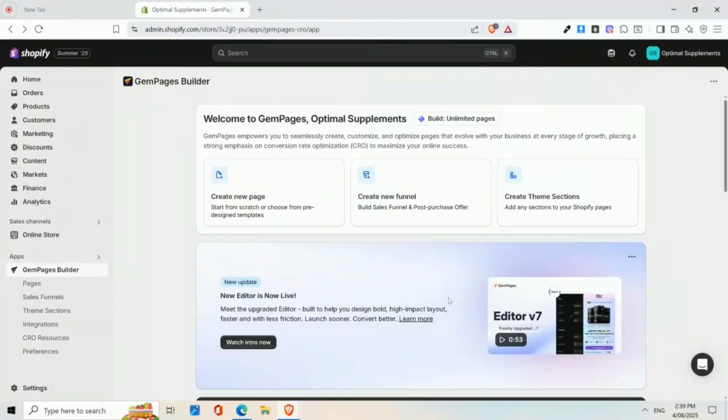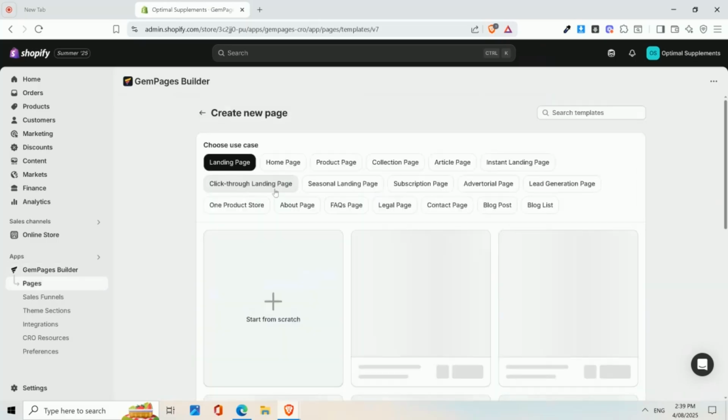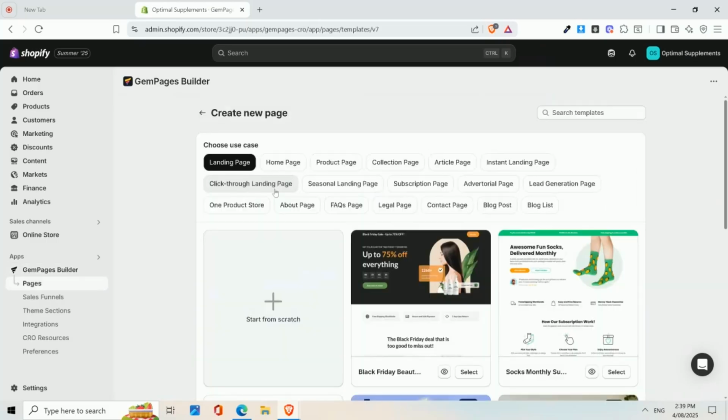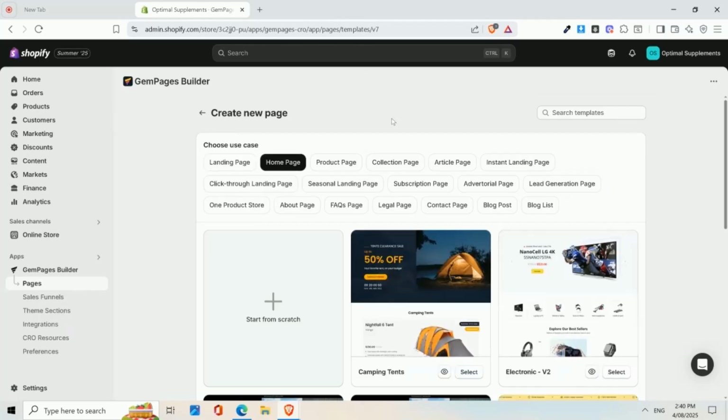Okay, so once you've downloaded GemPages and you've opened up the app, you'll be brought to this page here. So all we need to do now is simply go to create new page, and then we're going to go through to home page, because we're creating a free page. You get one free page with GemPages. So we may as well do it with our home page, which is our most important page. It's essential. It's a central page to your entire website. So using it for the home page is the smartest option you can do.